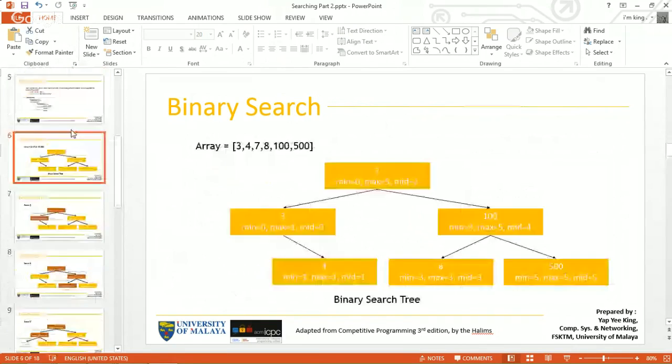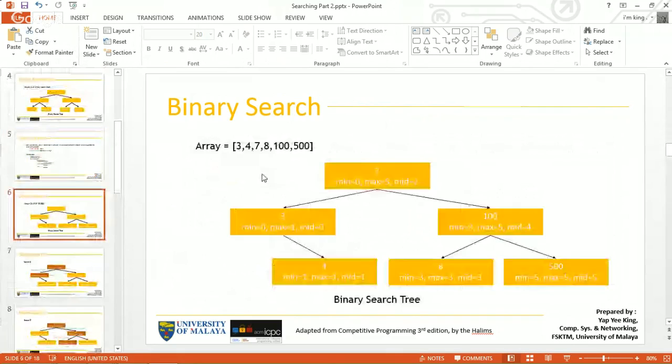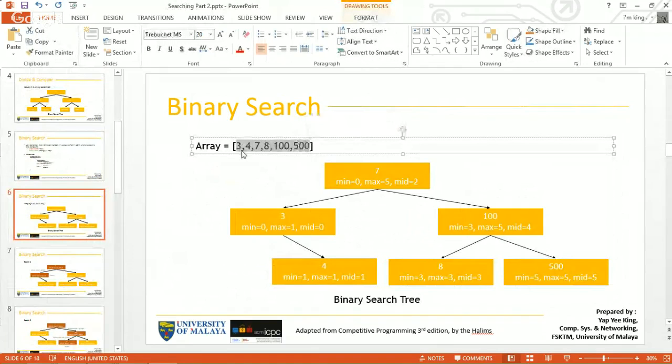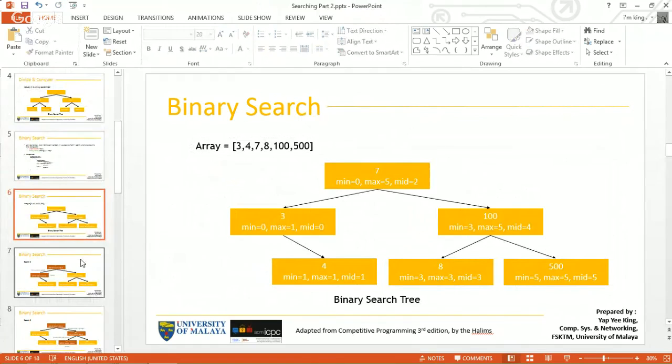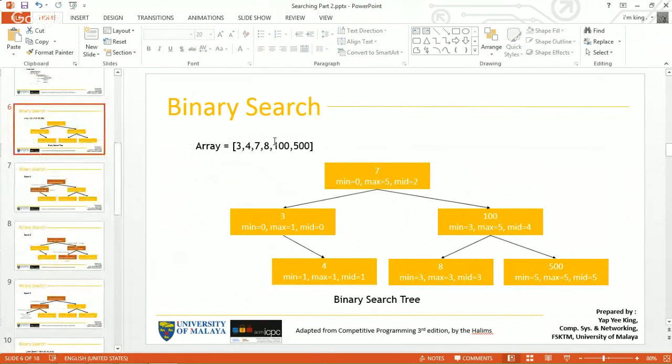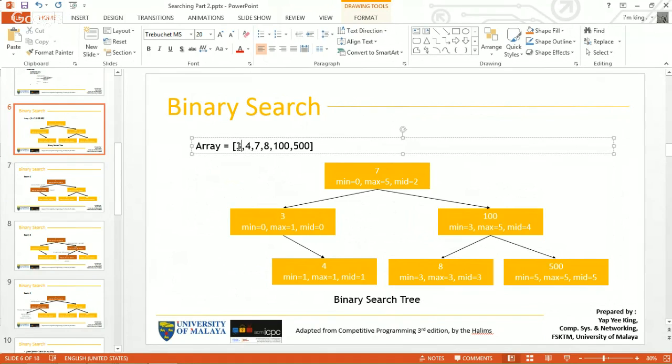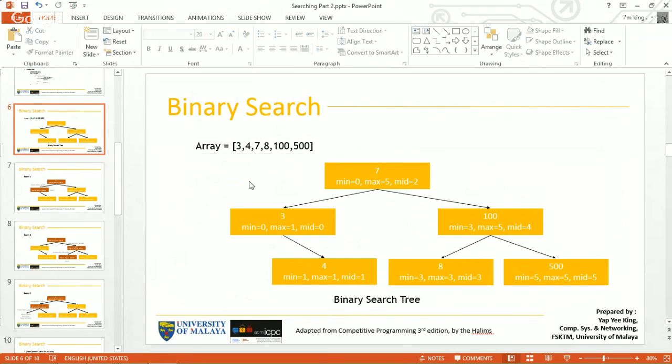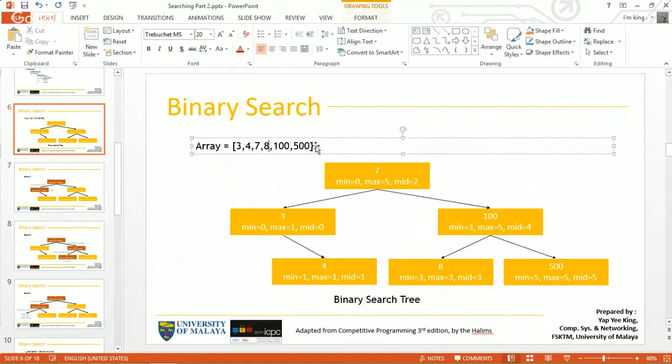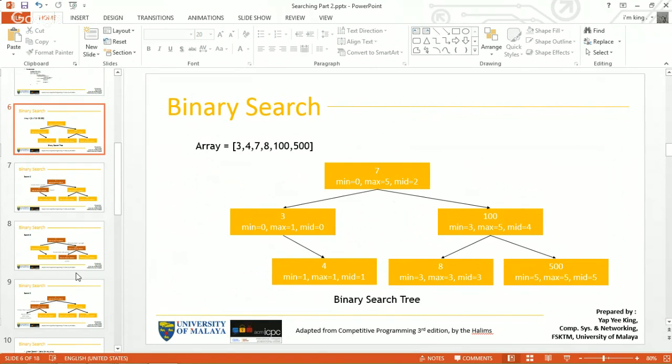But how about if the value is at the end of the array, then we have to go through n values or n elements in the array. So in this case, linear search is slower. For binary search, if you want to find 500, we just need to do the operation 3 times. For linear search, we need to do n times. So in this case, with six elements, we need to do six operations, like compare.